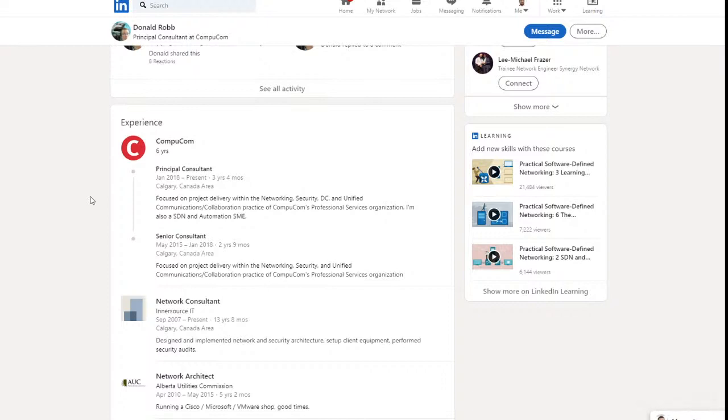So a principal consultant is basically a team lead and also a subject matter expert. In theory, I'm supposed to be doing less project work and more helping out the teams. But things are so busy, I'm working anyway, so that didn't quite work out that way. But I basically do large end-to-end projects there. I'm probably not the consultant you talk to if you need help configuring a router. I'm more the guy who does a ton of ICE deployments for network access control. I do a lot of end-to-end integrations, like the Cisco end-to-end security with StealthWatch and ICE and Firepower and AMP, and tie it all together.